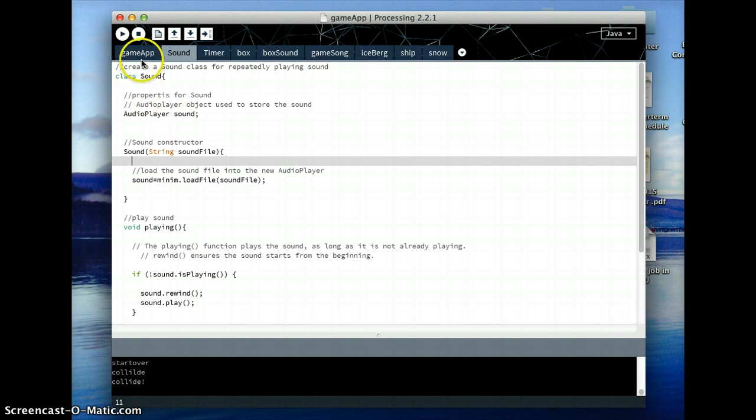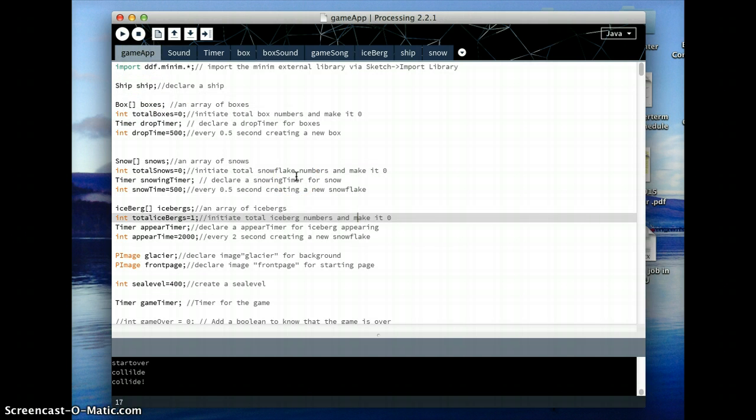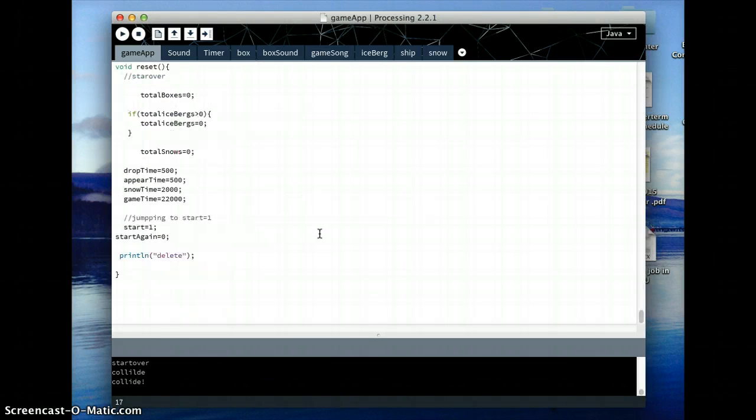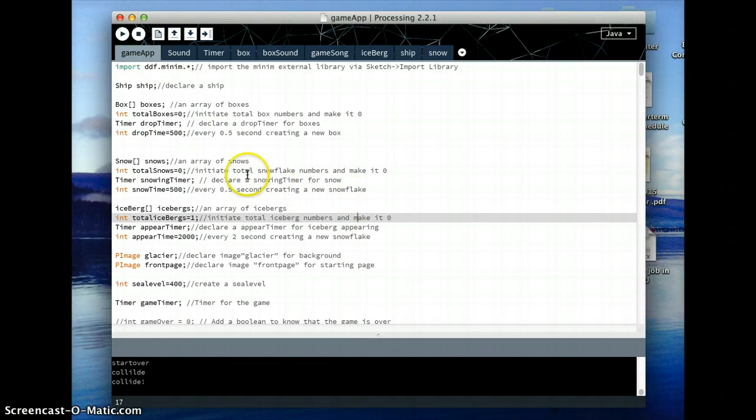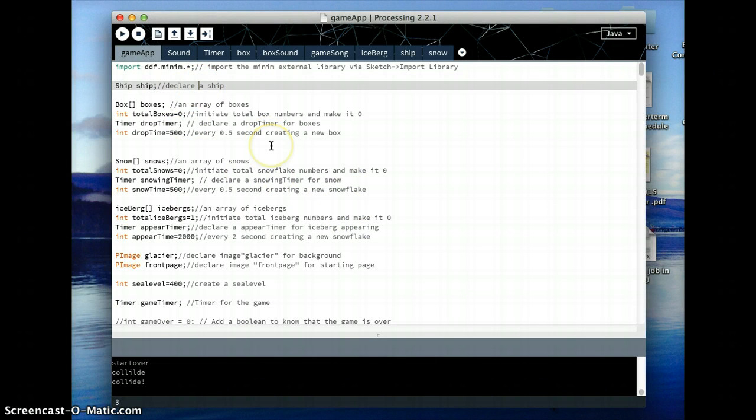And then finally, I want to talk about my game application. As you can see, my game application is very long. So what I want to talk about is the part I think is the most challenging one, which is how to make my game play again.